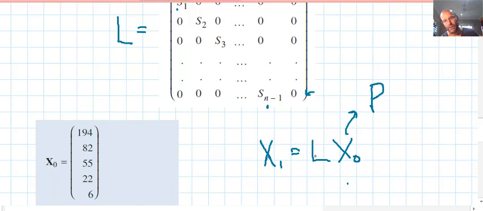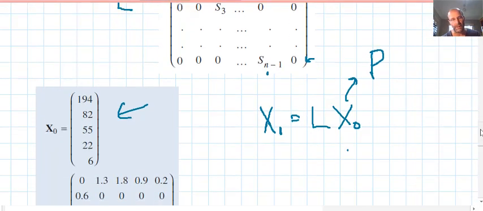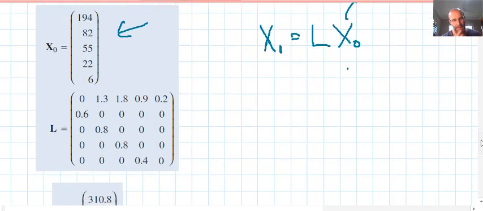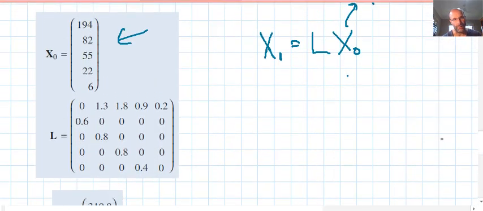Remember, the 0 and the 1 are subscripts, so that's basically saying Leslie matrix multiplied by the initial population vector gives you the age-specific population one cycle later, if that's 1 year or one decade, or if it's insects, it might be a quarter of a year later. So that'll give you the population one cycle later. Okay, in this case 1 year.